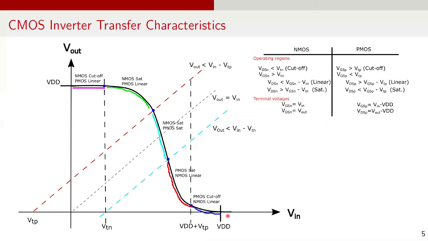Let's determine how long the NMOS remains in linear region. The condition for NMOS to stay in linear region is VDS less than VGS minus VTN. Using the terminal voltages of NMOS, this translates to Vout less than VIN minus VTN. The equation Vout equals VIN minus VTN forms a line with a slope of positive 1 intersecting the x-axis at VTN, shown here with the blue dashed line. Since the condition is Vout less than VIN minus VTN, the NMOS is in linear region up to the section highlighted in red. Beyond this point, the NMOS enters saturation.